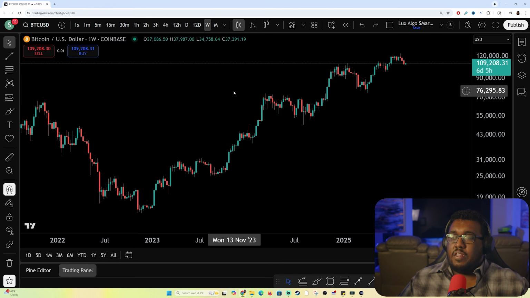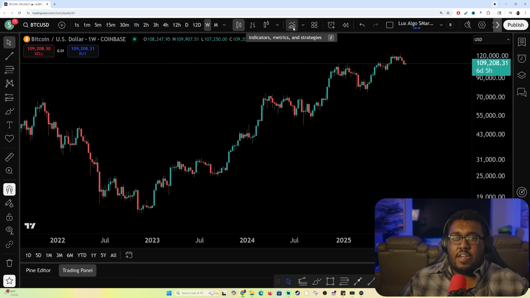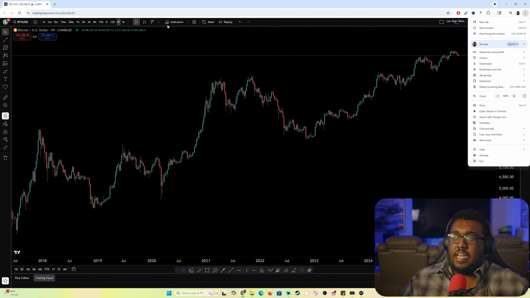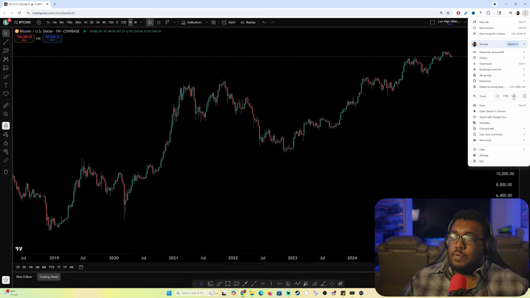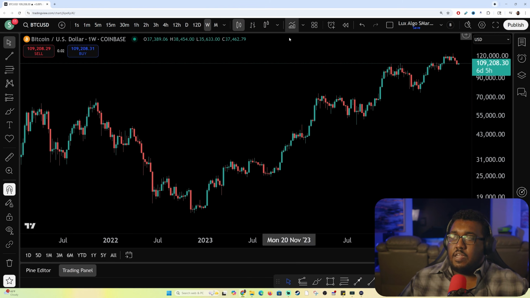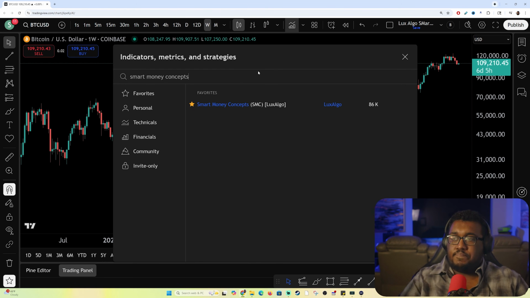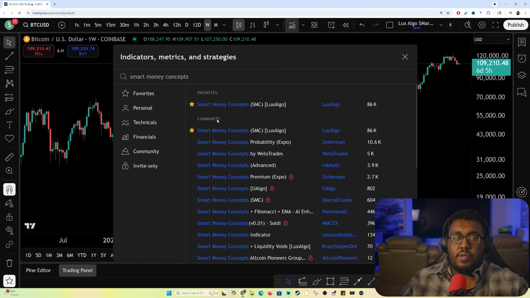Next up here, I'm going to zoom out a little bit, and I'm going to go over here to this tool that has a little bit of a chart on it. Because I am zoomed in right now, you're not going to see this, but if you guys do zoom back out, it'll actually just say indicators right there, that little logo. So I'm going to go back to 175, click on it here, and what I want you guys to type in is Smart Money Concepts. You guys are going to see it under community. It's going to be Smart Money Concepts, SMC, LuxAlgo, 86,000 likes as of this moment in time. And I want you guys to click on this one time.